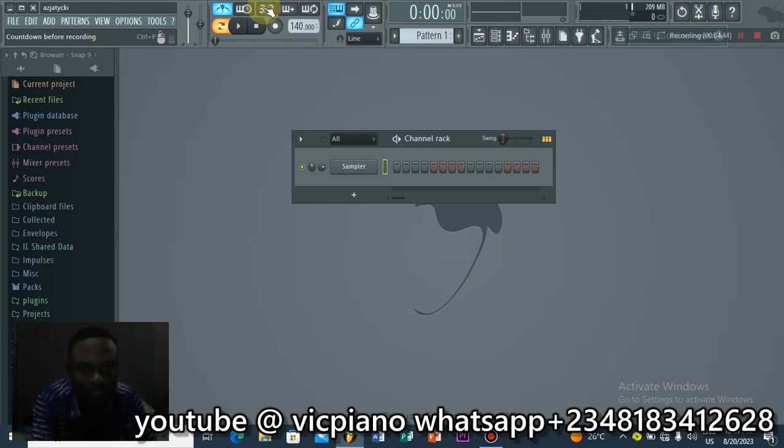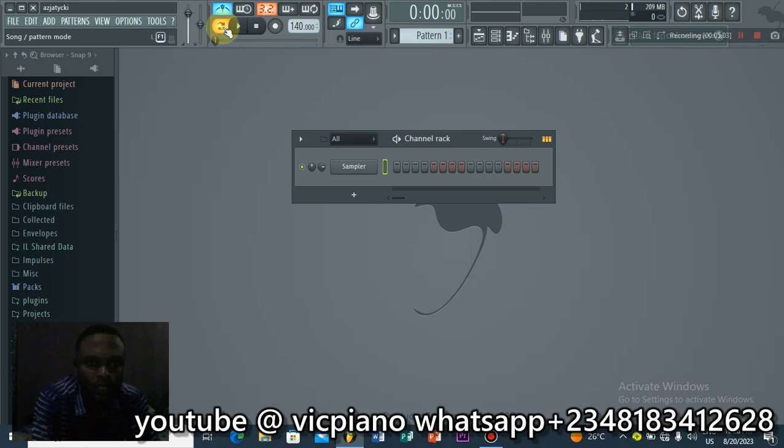Now if you left click on it, you see it shows that you've unclicked it. If you click again, it's showing this orange color that you've clicked on it. So that's how it works. Then you have your blend recording. For now, blend and loop recording are not useful for you.